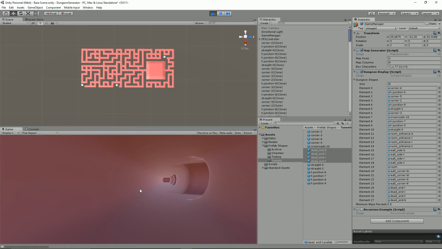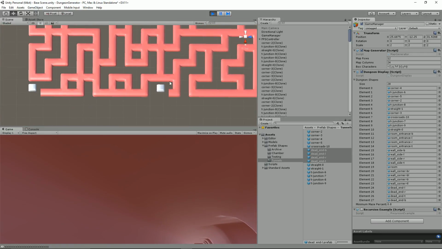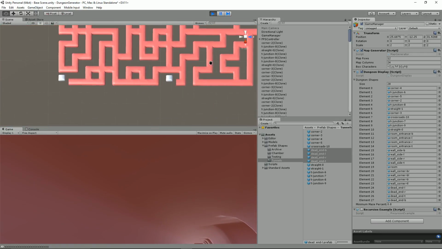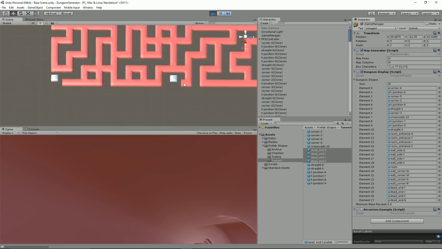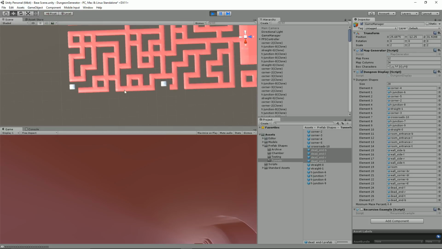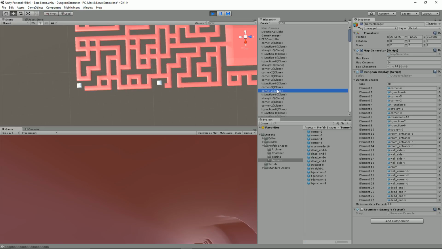Well, it has, but it's created the completely wrong ones. I was expecting that to be right, so let's fix that problem. Okay, so we can see that needs to be R. I don't even know which one that is, so we should be able to click on it if I can find the dead end.